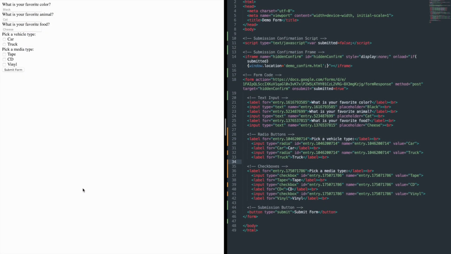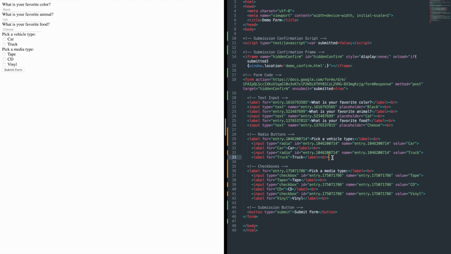On your screen, you'll see a web browser presenting the current iteration of my demo form page. Over on the right-hand side, you'll see that I did clean up the code a little bit to make it more presentable, a little bit easier for you to read when you're watching this on a video. Within my form code block here, the text input block is the original questions that we were asking that just expect a text response. The next code block is for the radio button demonstration, which is our pick a vehicle type question from the Google form. I've simply recreated that in HTML, and I've done the same with the pick a media type checkboxes question.